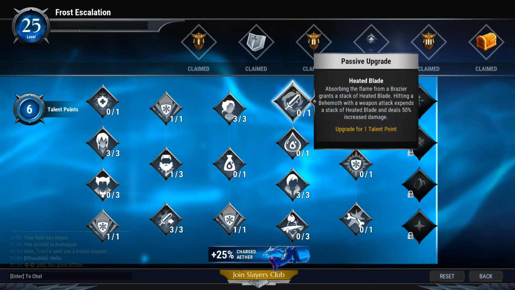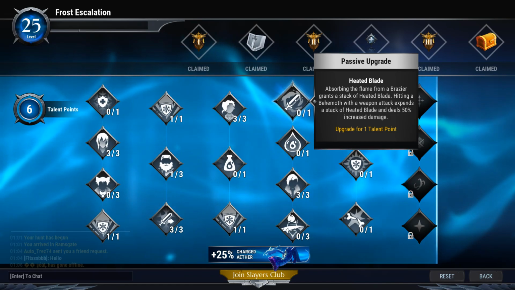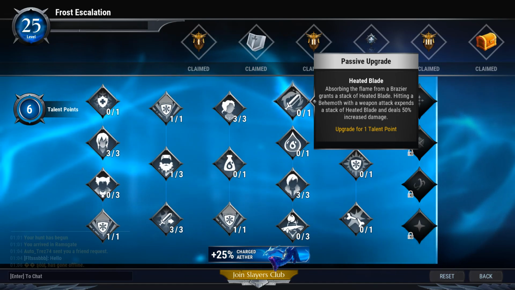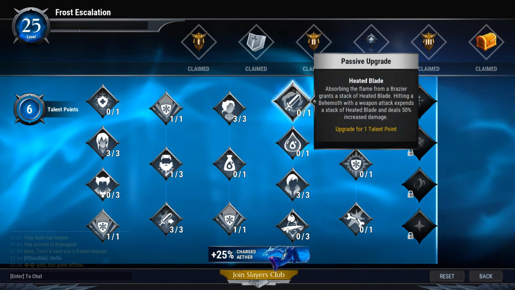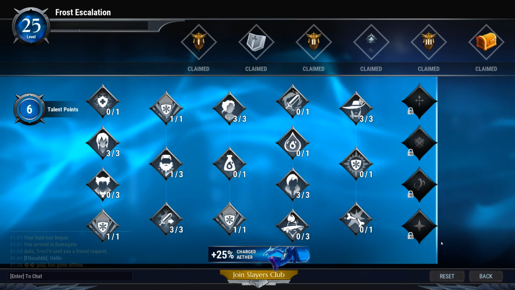The other one is that if you want more attack power, every time you touch a brazier, you can get extra 50% damage for one hit. Very useful on the axe. Not so useful when you're throwing the axe because you can do massive numbers on your throw. Not so useful on other weapons. So it's up to you here whether you want to take that. Like I said, there's a lot of choices.